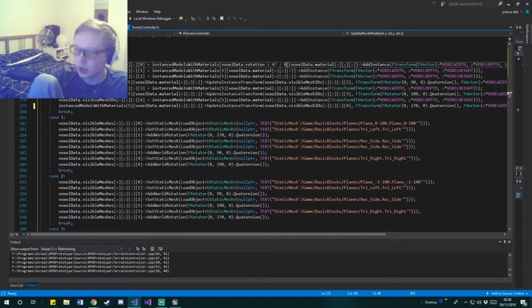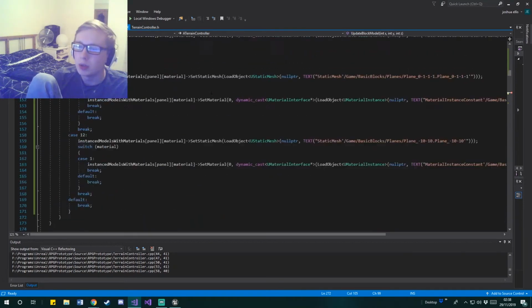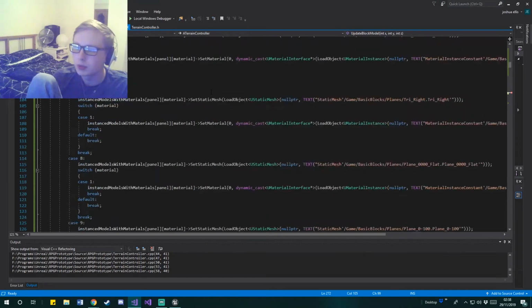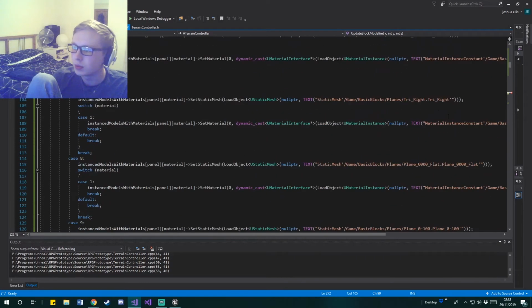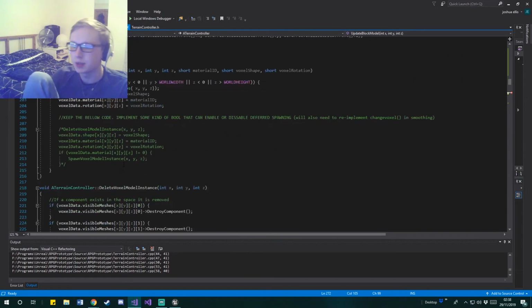If it is, we return 0. That's not the syntax, there we go, it returns 0. If not, it returns 8.